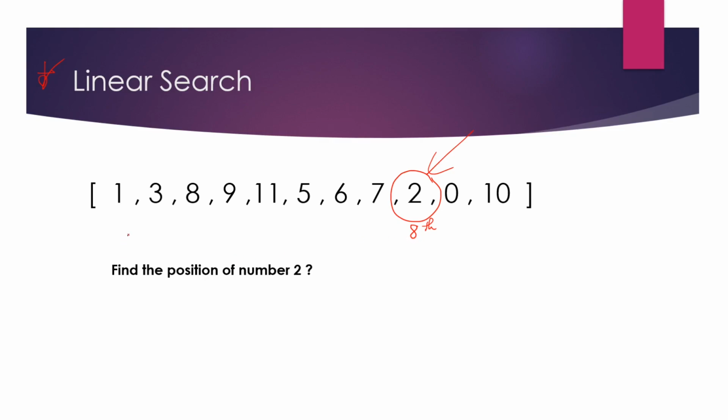It turns out that the machine is going to do a safer way. It's going to scan each element, like asking, are you number 2, are you number 2, are you number 2, until it reaches and finds number 2 at the 8th position. And after that, it's gonna return the position, which is 8.